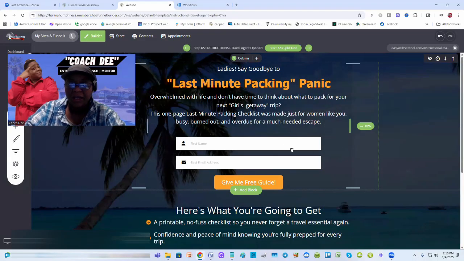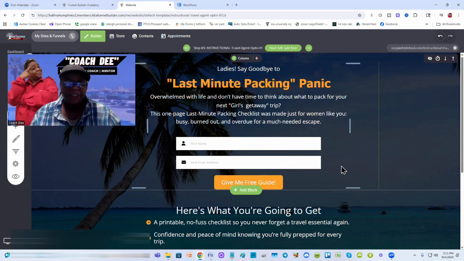And so now when somebody opts into your lead magnet funnel, you have everything connected properly. To make sure that you have everything connected, I have about 6 accuracy checks. Because the last thing you want is to take your time to do all this and then have it not working because you didn't check it. You want to make sure, because you're human and can make mistakes, right? So I have about 6 accuracy checks, and I'm going to go through and show you how to do those real quick.